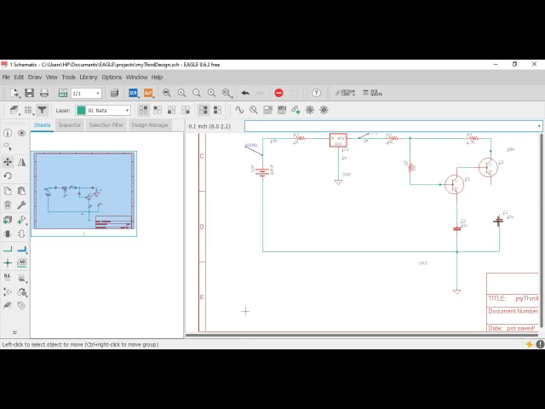Not this, I mean this. Yeah, so Control S again. So the next thing is to find the ngSpice for the battery source so that we can simulate it.